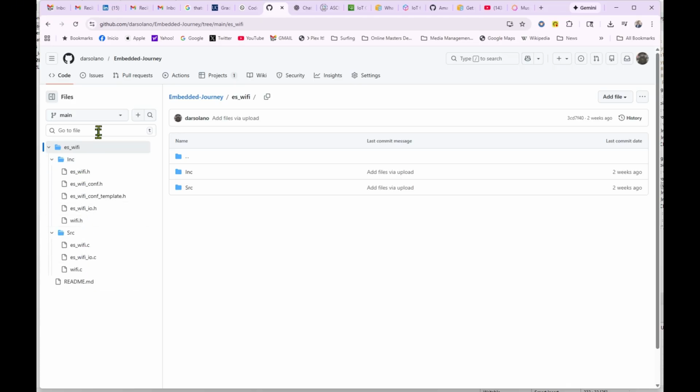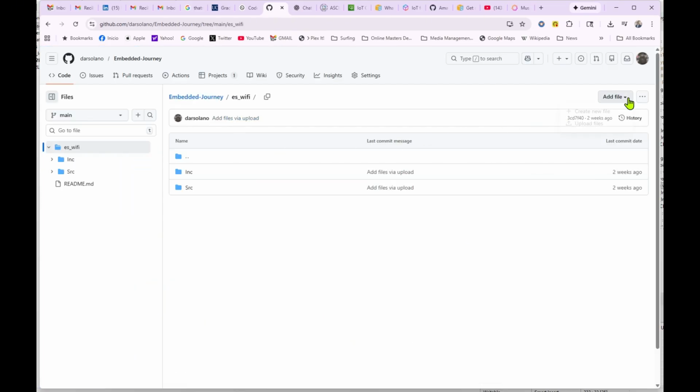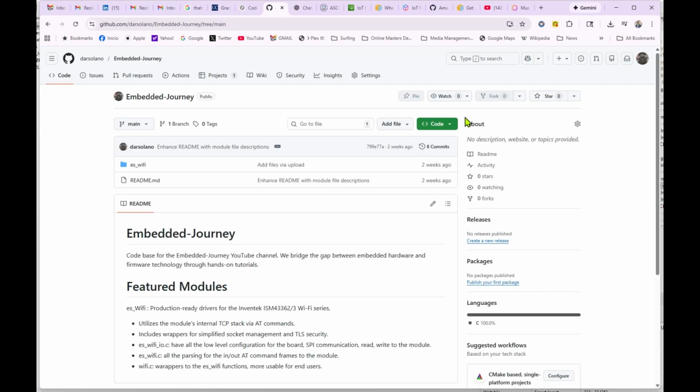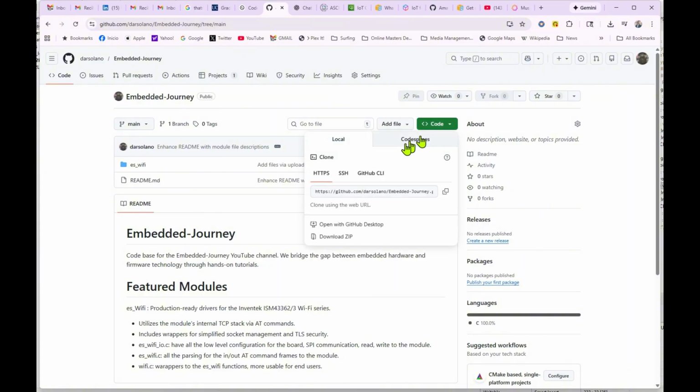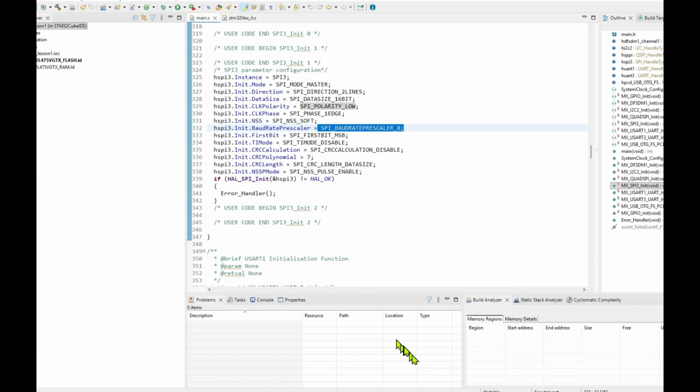Verify that everything is complete. Go on down and download it under this green button. Verify that everything is okay. You have several options, but what we're going to do is go to Embedded Journey. We're going to download the library per se. Download a zip file containing the library and then unzip it, and then copy or just link the folder to the project.